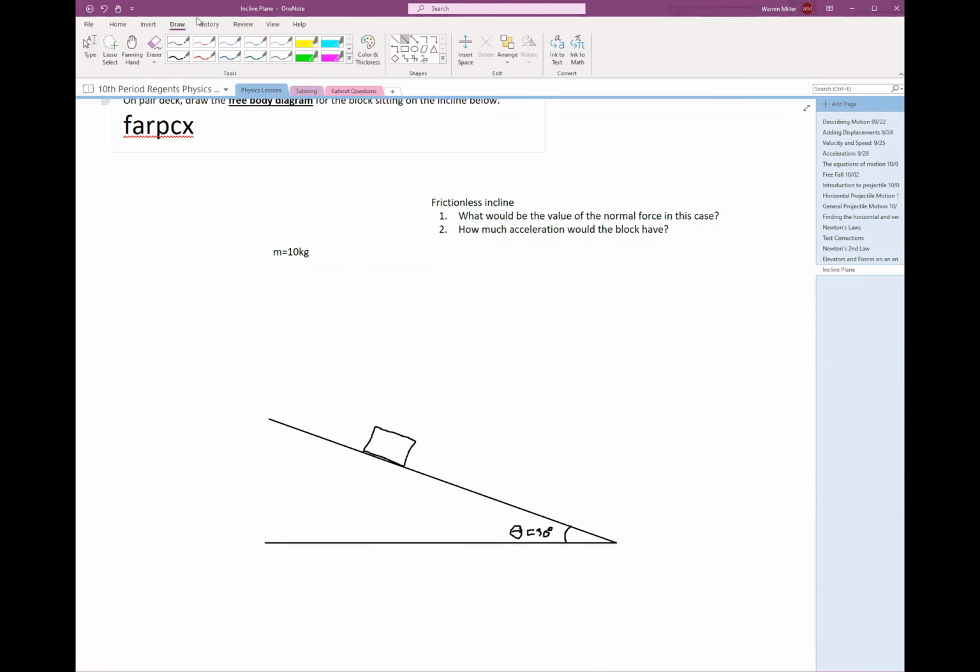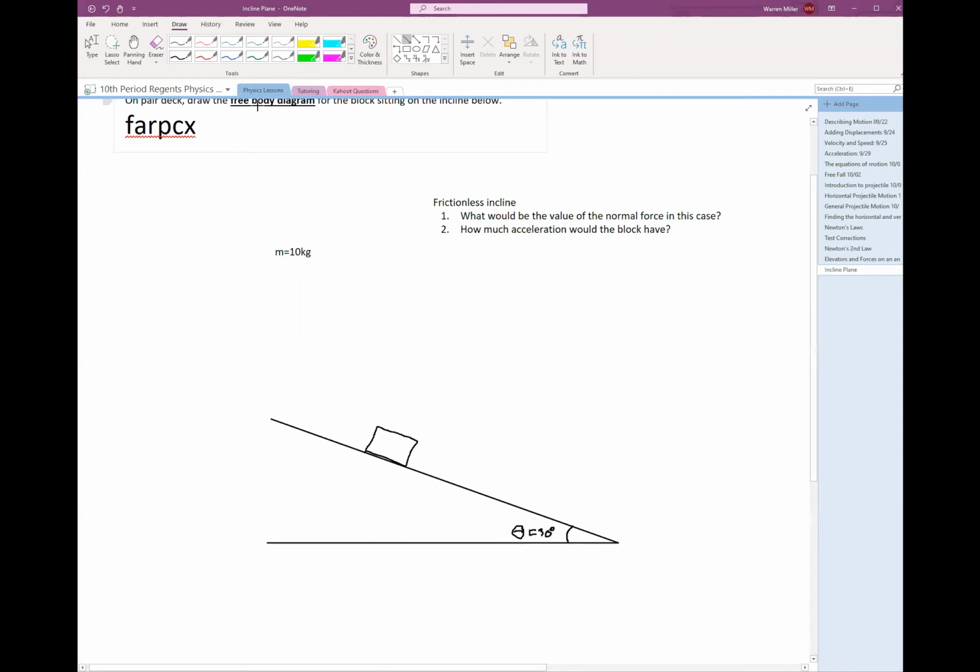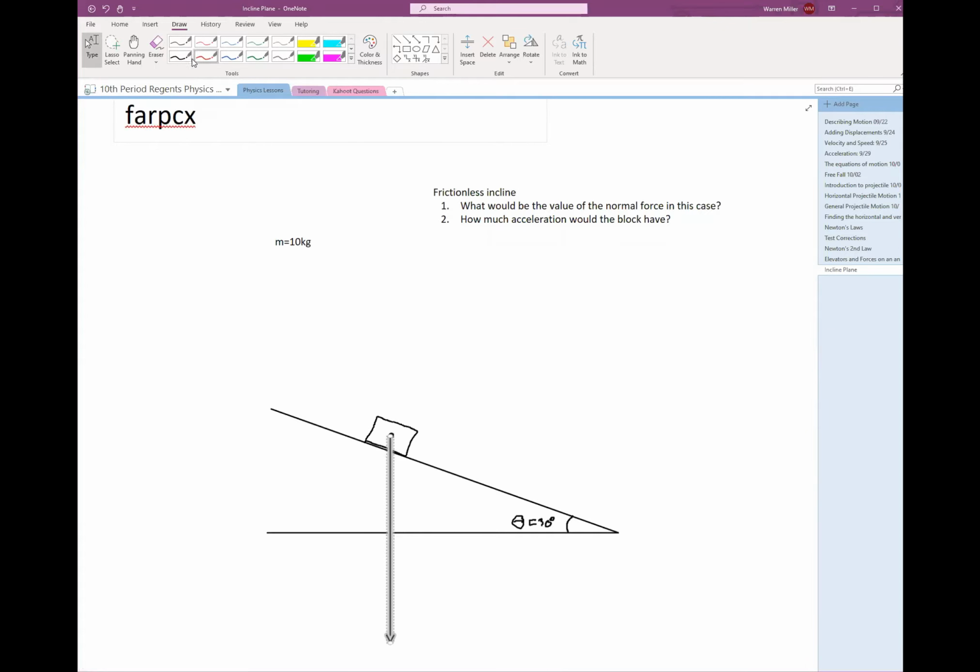That's a good choice. When we do this, we start with a dot on the center of mass, like so. And then we take an arrow and we draw from the center of mass directly downwards. I'm just going to make a new arrow because it gets kind of funky that way. Take this like so, and right straight down, we got ourselves the force due to gravity, Fg.